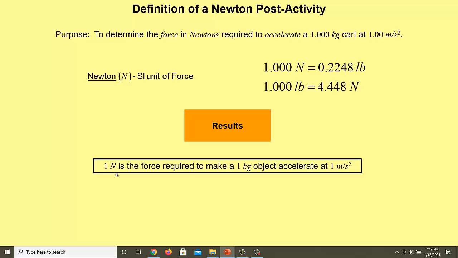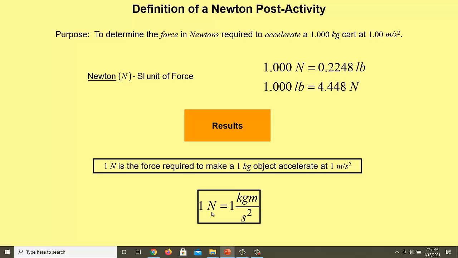But now we have a new thing, this Newton. Well, if we use the definition here, a Newton is actually a kilogram meter per second squared. So this is the force required to make a 1 kilogram object accelerate at 1 meter per second squared. But physicists didn't want to walk around saying, hey, I applied this many kilogram meters per second squared of force, or I weigh this many kilogram meters per second squared. So they decided to take that combination of units and give it a special name. And they decided to name it after Sir Isaac, since he did so much work with forces, and so they called it a Newton. So this is what is known as a derived unit.